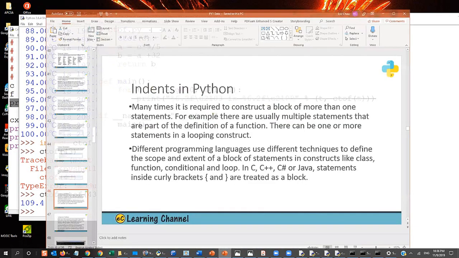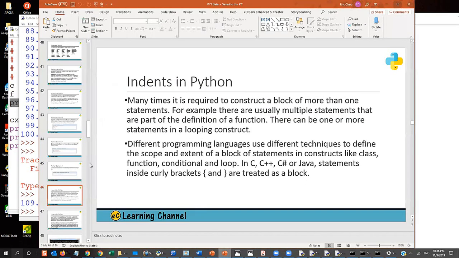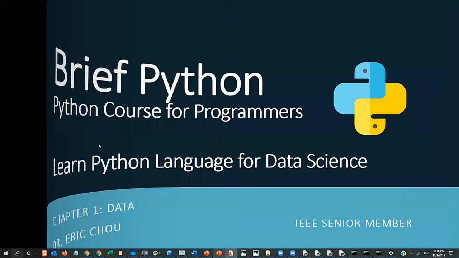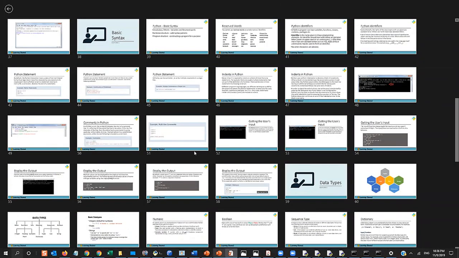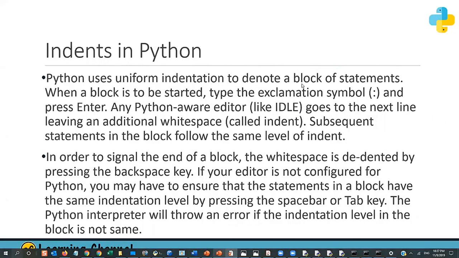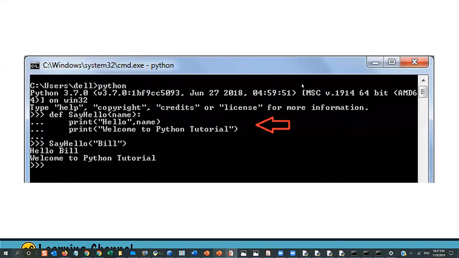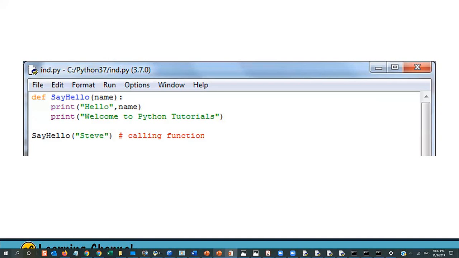Let's look at our slides, okay? So indentation is very important. It actually creates a code block level, okay? You create a code block level. So you need to align your typing with the function over here, okay?